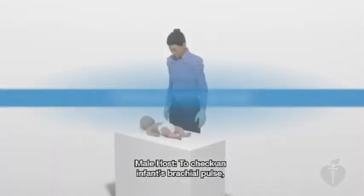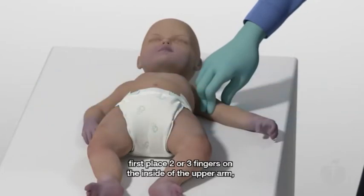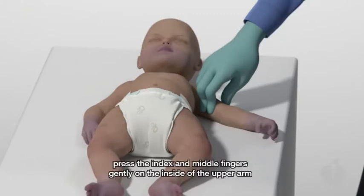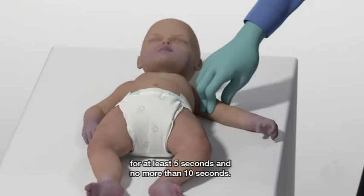To check an infant's brachial pulse, first place 2 or 3 fingers on the inside of the upper arm, between the elbow and shoulder. Then, when attempting to feel the pulse, press the index and middle fingers gently on the inside of the upper arm for at least 5 seconds and no more than 10 seconds.